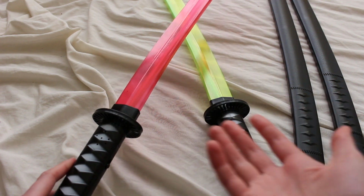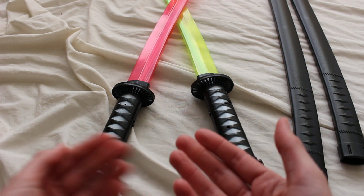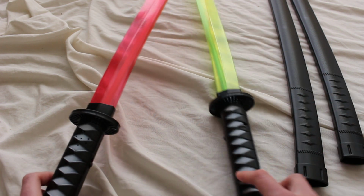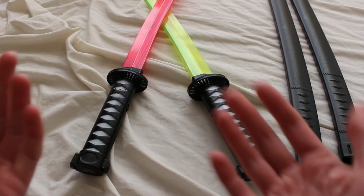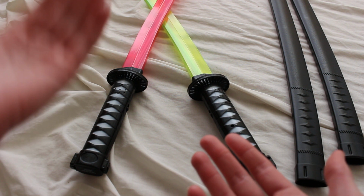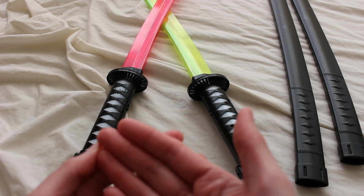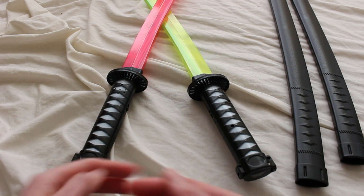And also, if we look a little bit closer at these actual swords, first of all, we can see that the blade itself has a different color. One of them is red, one of them is this highlighter green. At least when I purchased these, I didn't have any control over the colors that I got. So I wasn't sure that I would get a green one and a red one. That's what I ended up with. I don't know if you could end up with two green or two red. I think they may also have a blue. But I'm happy with what I ended up with.